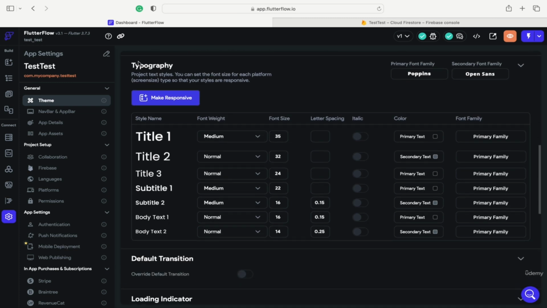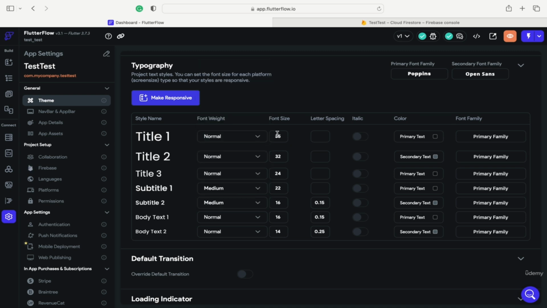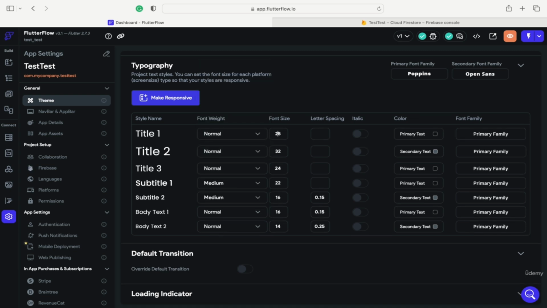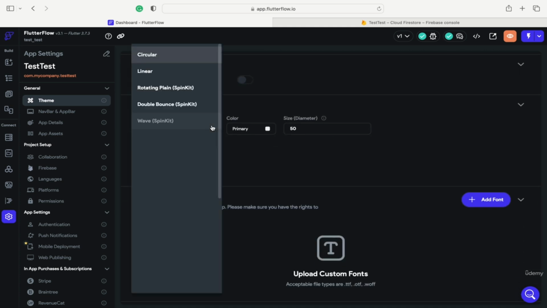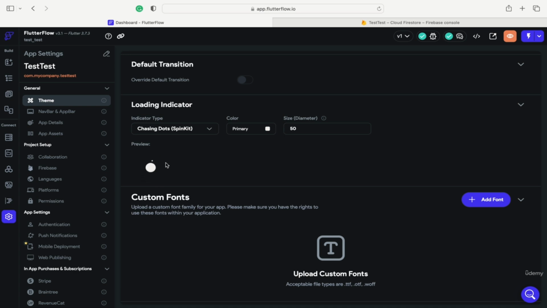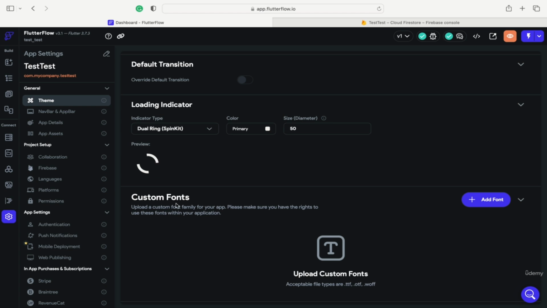If you go down, you can change the typography. So title 1, instead of having medium, we can have it normal. We can change the font size. The same goes for the loading indicator. Here you can change to different kinds of indicators.